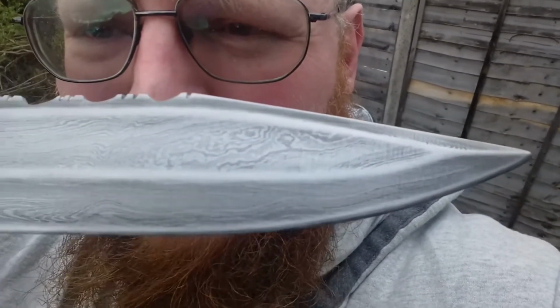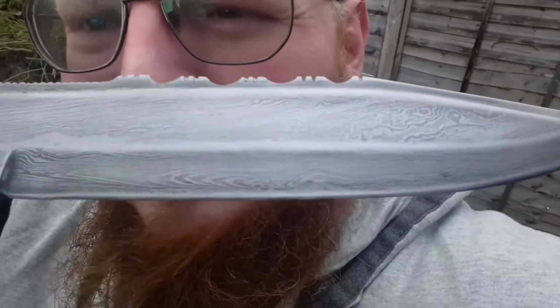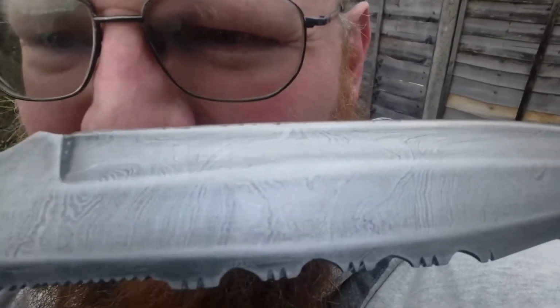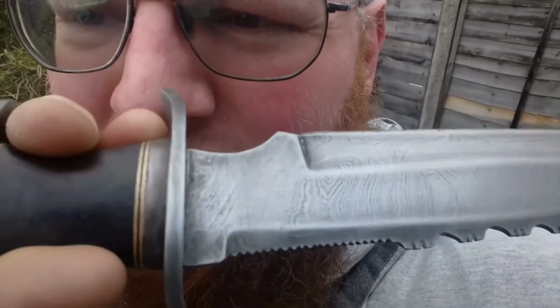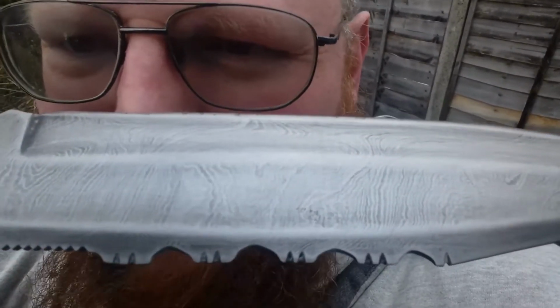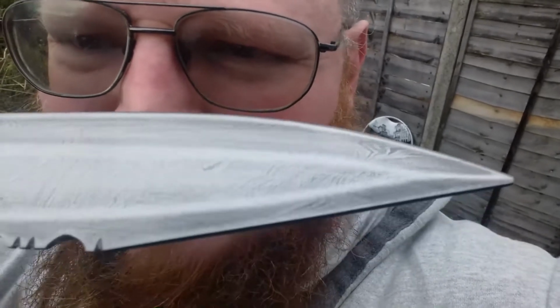So what you see here is almost like a shadow of what I'm seeing at the moment when I look at it. But I don't know why the camera won't pick it up very easily. It doesn't like it, but you can see here now. I've come outside because the natural light just shows it off that little bit better. Don't worry, it doesn't bias the results. The fact that I showed you the blade before inside, and now I'm showing it outside.